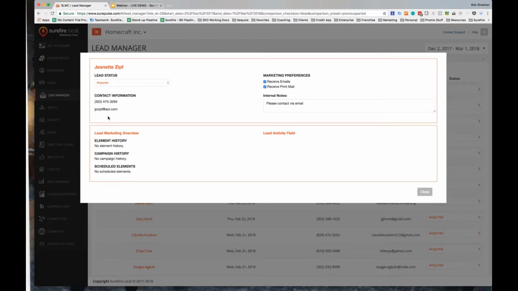We also opt these people into receiving emails and print mail, so that in some verticals, what we're doing in here is running drip campaigns behind the leads, so we can email those folks and try to raise the response rates when they don't set an appointment or when you don't contact them. Sometimes you have a hard time contacting people. So we set up these drip campaigns in the back, and this tells us which drip some of these people are on, so that we can understand what kind of contact we've had with them over time.